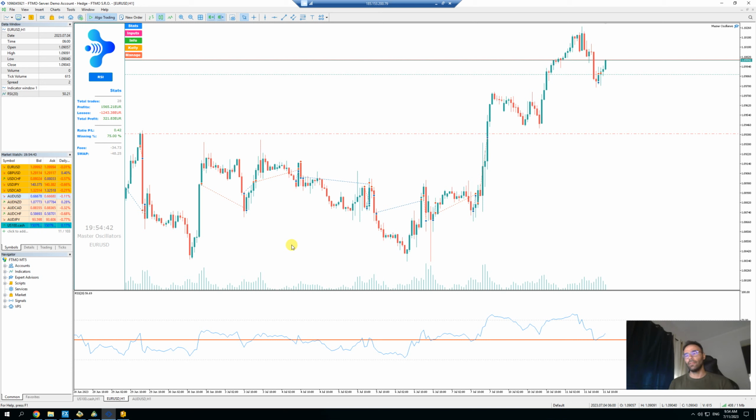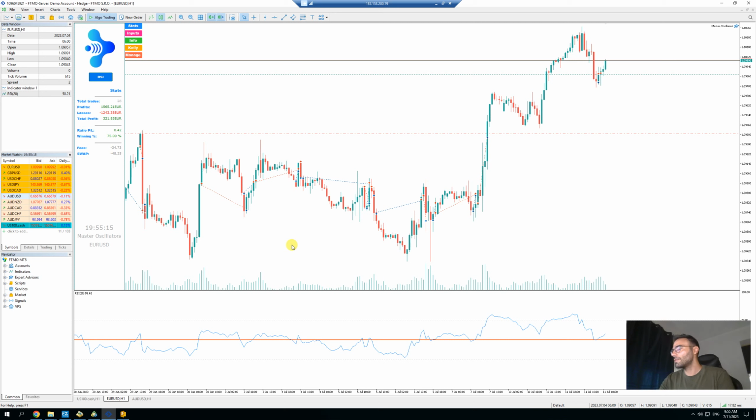You can add some filters, of course, and we have some built-in functionalities like the Manage tab that can help you protect your account. The Kelly calculator, very powerful for those who know how to use it. I will give you an example later on how you can benefit from the Kelly calculator. And also some basic stats and information about the symbol that you are trading. So let's go directly and see how you can use it.